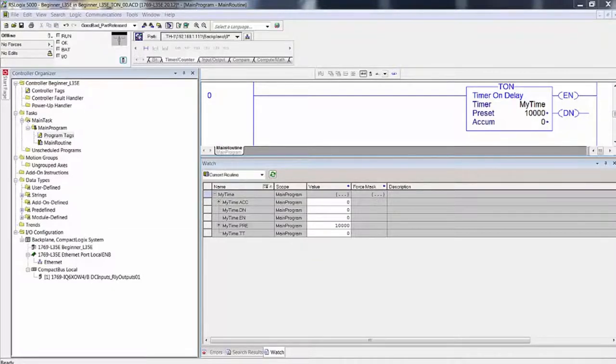Now remember, there is only one timer data type, and we have 3 instructions that we can instruct an instance of the timer data type with. The original intent of this instruction was to delay the on state of a bit in memory for the length of the timer's preset, delay on, after initiating conditions were true or after an event occurred.